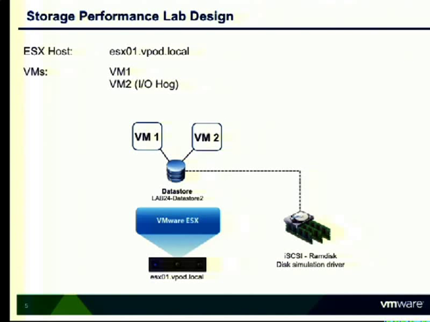We've got one ESX server. Now, these ESX servers are, again, in the cloud, so there's actually a virtual machine running ESX, and that virtual machine is running on top of ESX. So there's a couple of layers of indirection here, but pretty much it looks like an ESX server to everybody.